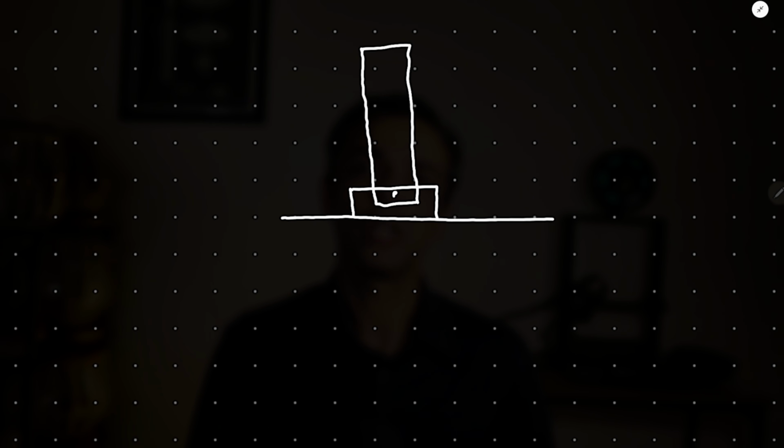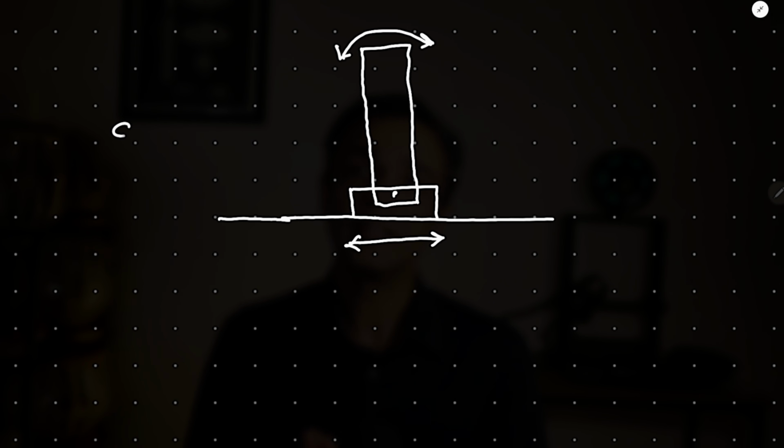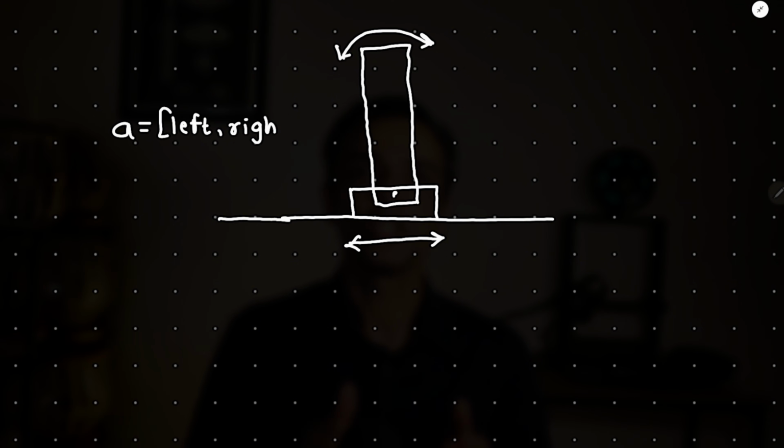Before that, let's get to know the first environment we are going to deal with. It is a simple simulated environment called Gymnasium in which we have an inverted pendulum on a cart. The cart can move left or right. These are the two possible actions our agent can take. So this becomes our action space. The objective for our agent is to keep the pendulum vertical.